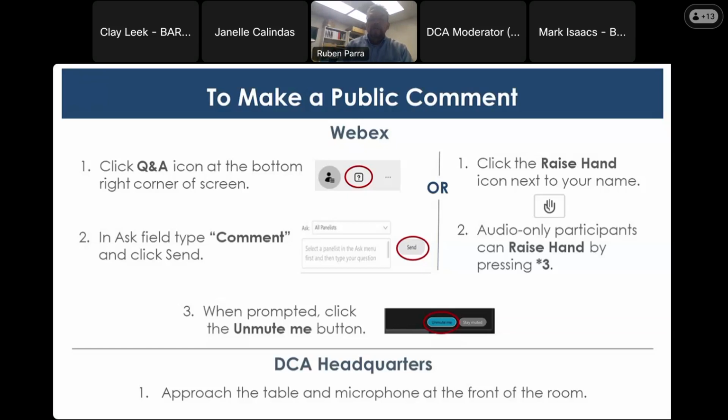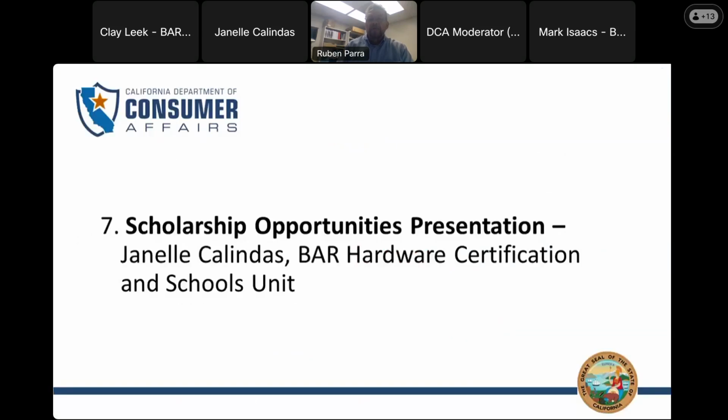There is some scholarship information available on the California Automotive Teachers website. You do not have to be a member to gain access to it. It's simply californiaautomotiveteachers.com. Anybody can go on there and take advantage of some of the scholarships posted by different agencies. If anybody wants to post scholarships, they can contact the webmaster and do that as well. There are also resources for trainings, but scholarships specifically are available on that website. So feel free.